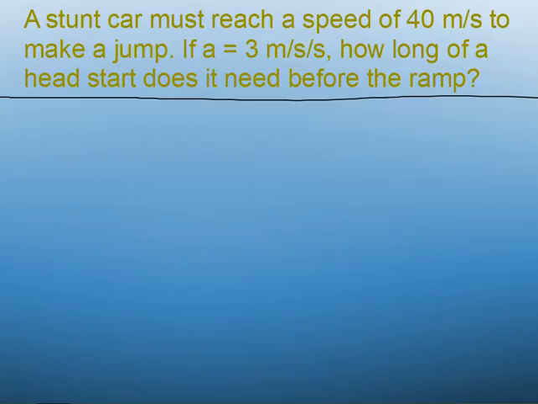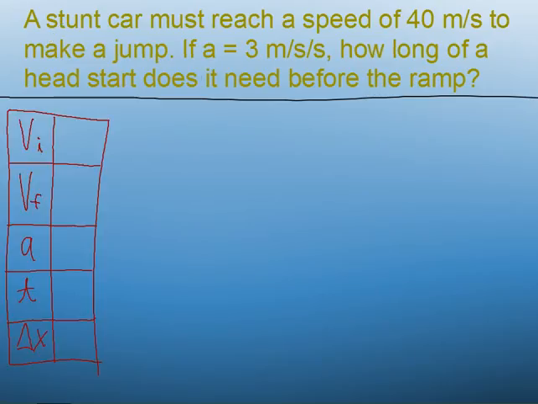A stunt car must reach a speed of 40 meters per second to make a jump on a ramp. If acceleration equals 3 meters per second, how long of a head start does it need before the ramp? In other words, how much distance do you need before it reaches the ramp in order to reach that much speed by the time it gets there?